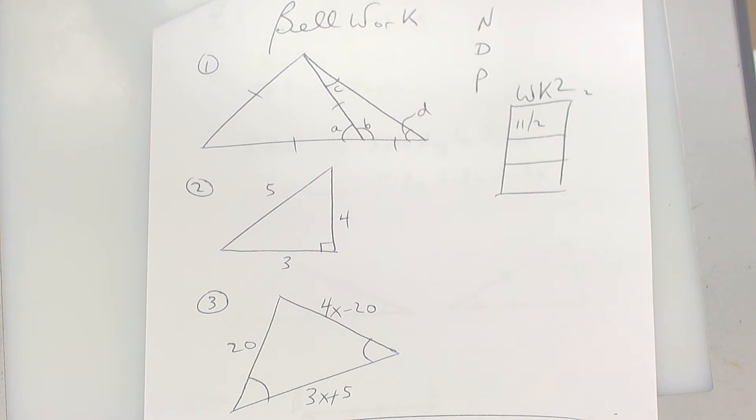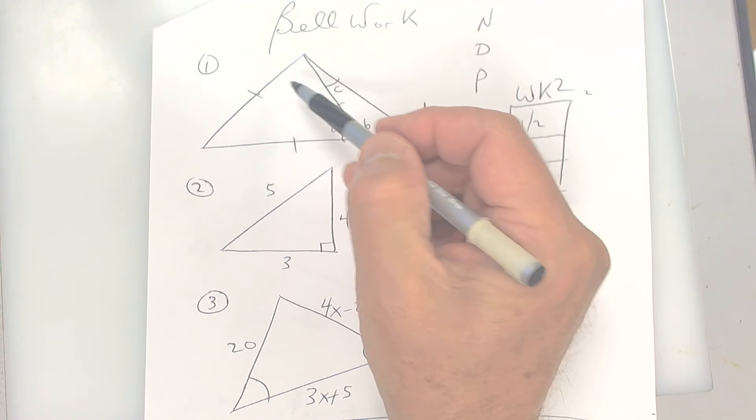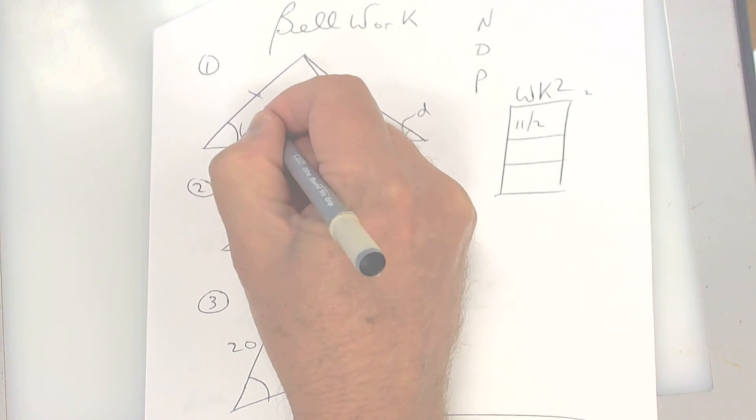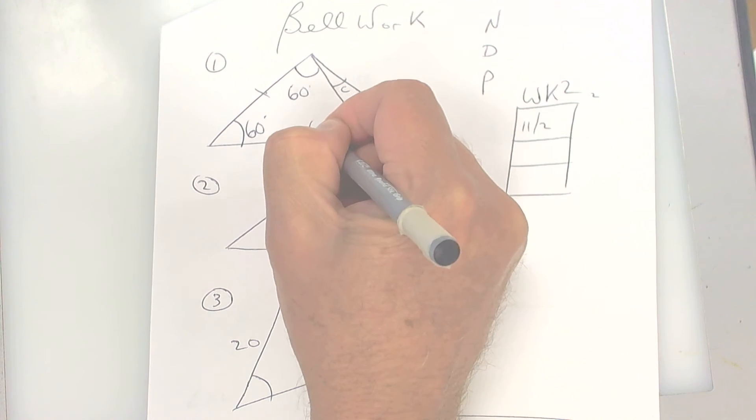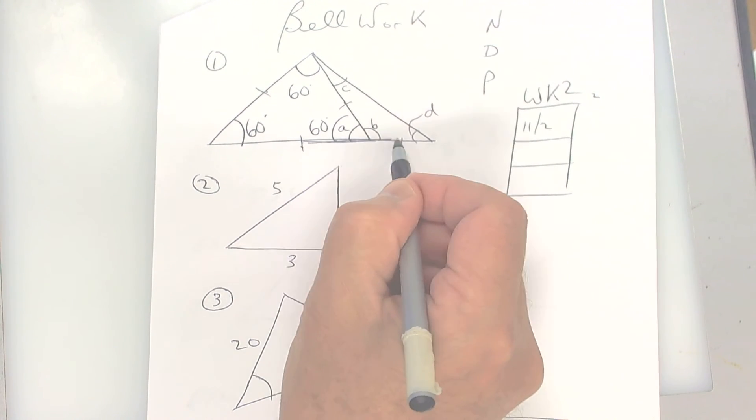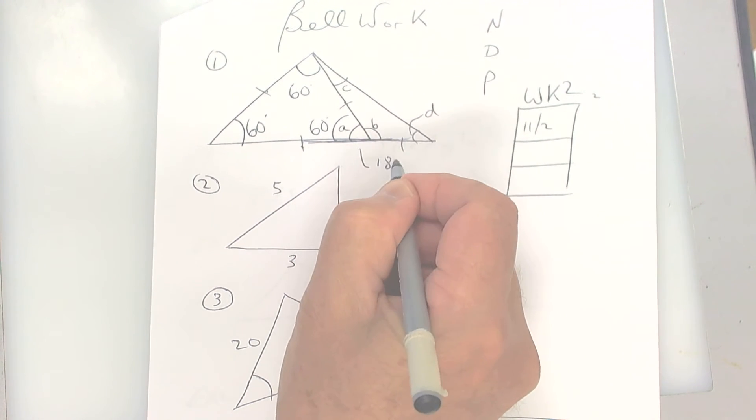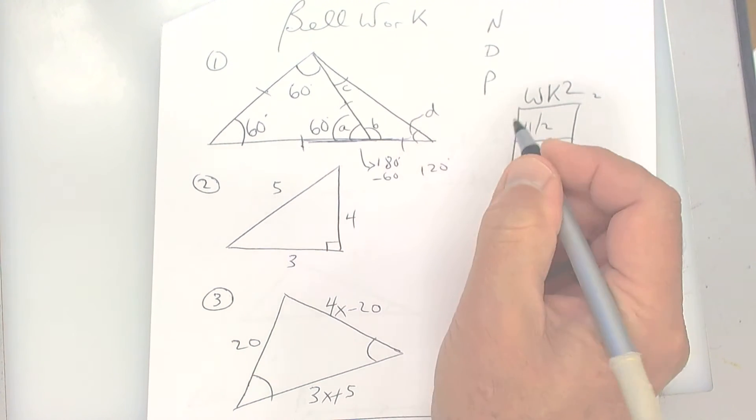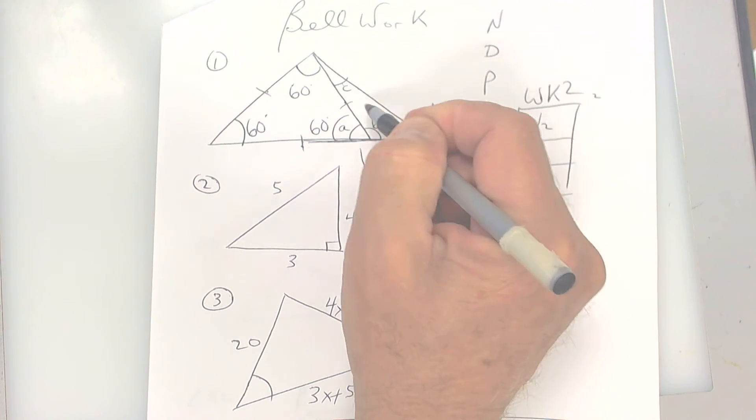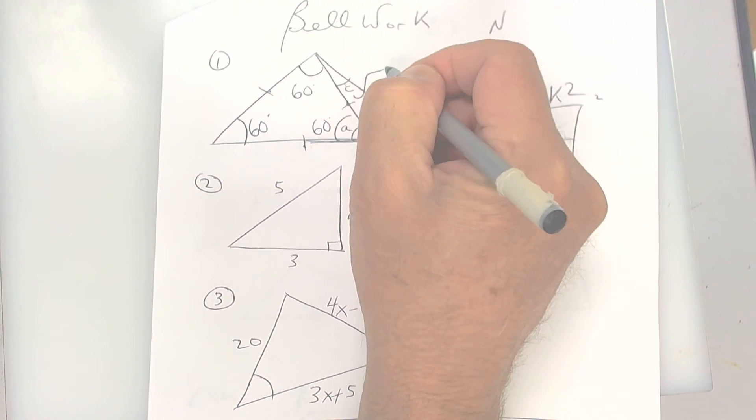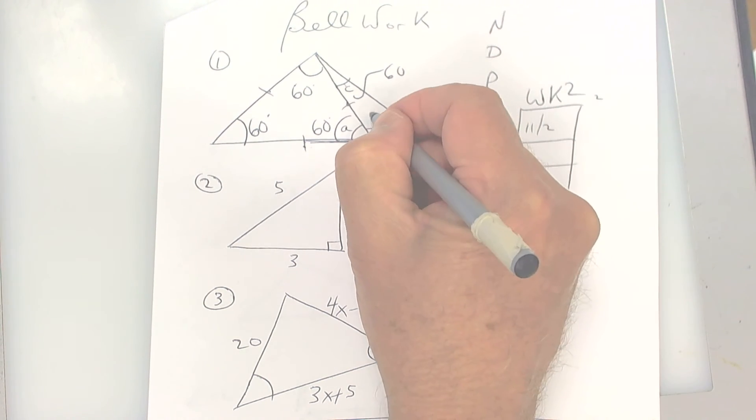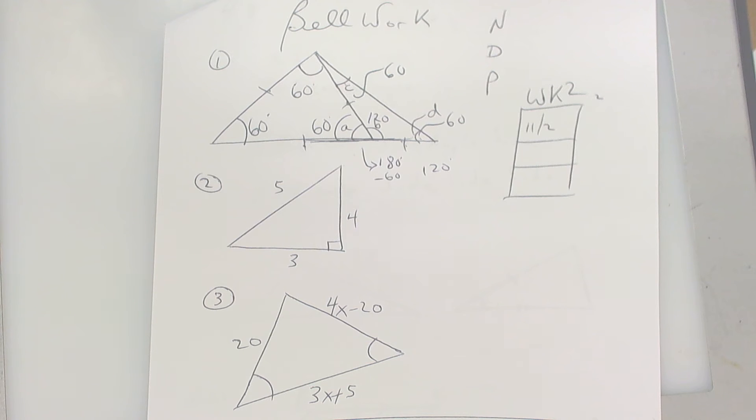Let's turn our attention now to geometry. On geometry, if you take a look here, this one is all three are the same. So all these angles are 60 degrees. It is called an equilateral triangle. This line, like every line, is worth 180. So what you're going to do is subtract 60 and get 120. So now you've got to split it because these two sides are equal, so those bases are equal. So this one's 60, and this one is 60. This one is 120. And here it is.